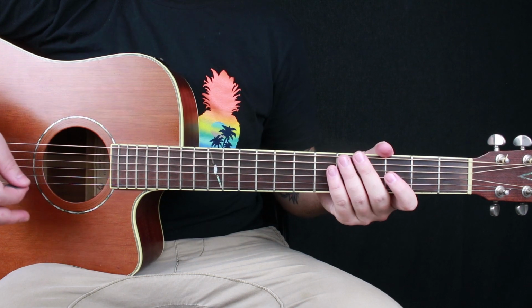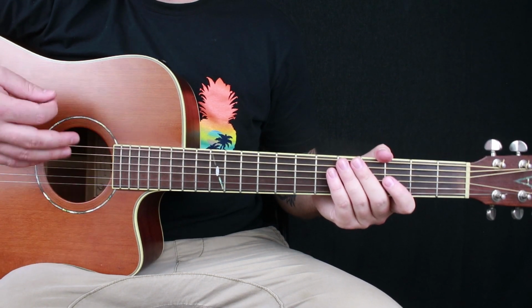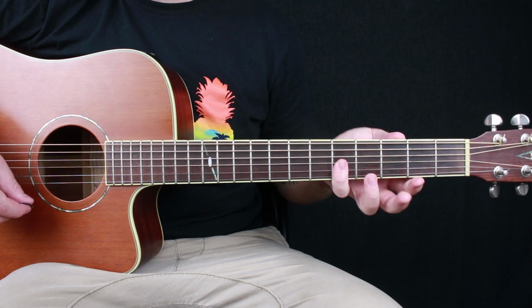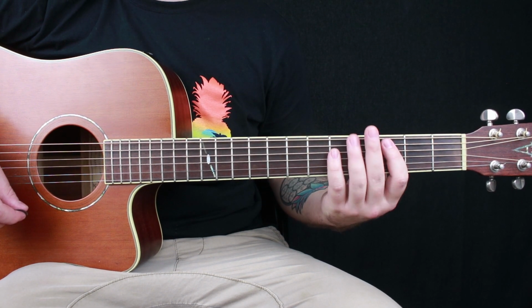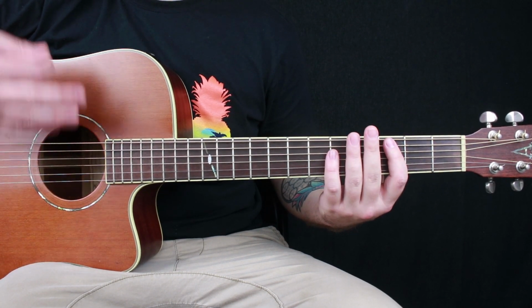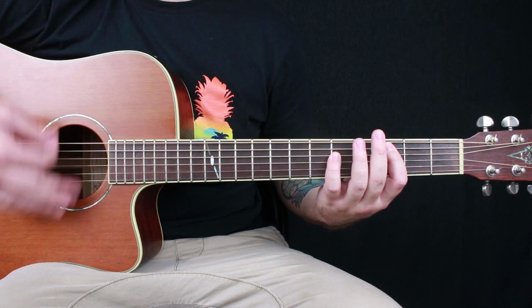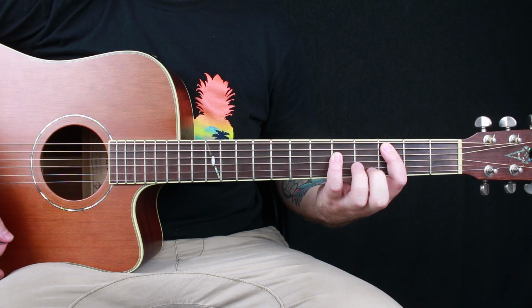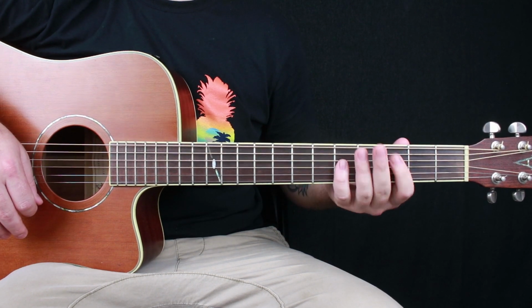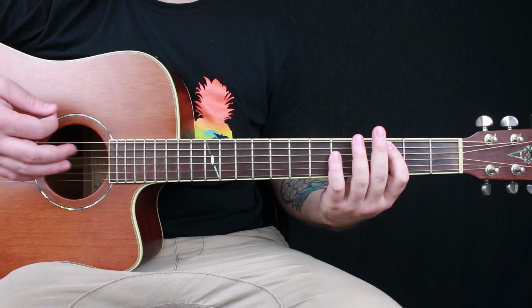Now, if doing all downstrums is a little hard, I like to do down, up, down, up, down, up, down, up throughout all of it. And what I'm doing is, I'm not pressing down on the other strings, but I am laying my fingers across them. That way they're muted and I can strum the entire guitar and you'll still only hear the 2 strings that I want to hear. I'm just lightly laying my hands on those strings.